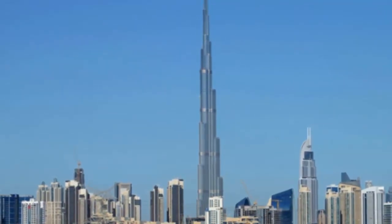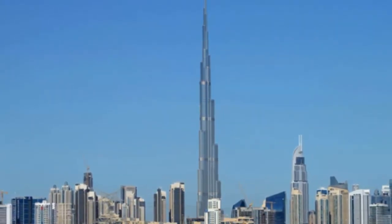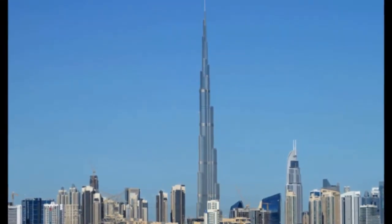Although it wasn't Khan's design, the tube structure was used in the World Trade Center, which broke the Empire State Building's 41-year streak as the world's tallest building when it was completed in 1972. The World Trade Center only stood as the world's tallest for two years before Chicago's Sears Tower — one of Khan's designs — overtook it. At 442 meters tall and 108 stories, it was the world's tallest building for 24 years, remaining the tallest structure in the United States until One World Trade Center in 2014, though it was renamed the Willis Tower in 2009.